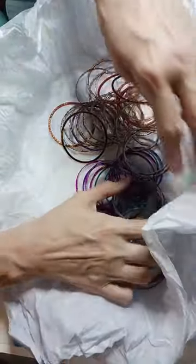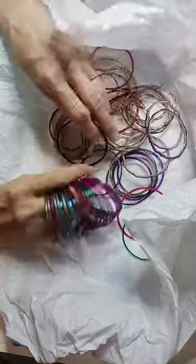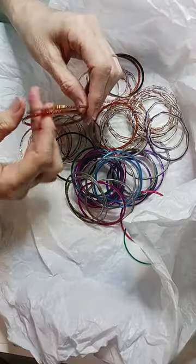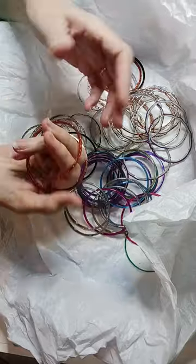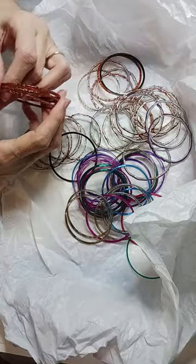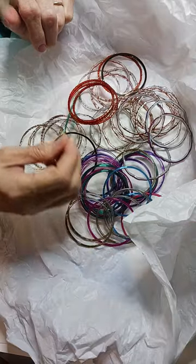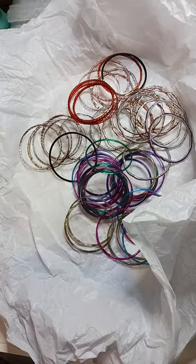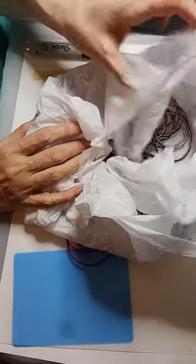My sister sent me all these bangles here. Aren't they pretty? And she suggested I make wind chimes with them, and I agree. These will make beautiful wind chimes. They are too small to wear as a bracelet unless you're a child or a very tiny person, and they're glass, which I wouldn't put on a child. So I think doing wind chimes is perfect, unless you put them somewhere where you have hurricane winds. Yeah, that won't be good.